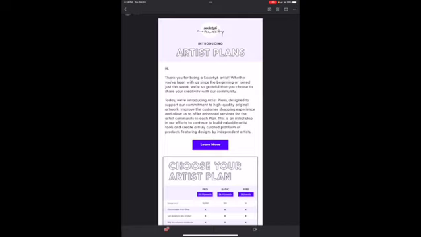I'd love to hear what you guys think, if any of you will be significantly impacted by this change at all. I know I won't be overly impacted by it since I don't frequently sell things on Society6, though I do have some designs up there. So I suppose I'll have to go into my dashboard and just try and make sure that I get to keep the designs that are on there that have actually sold for me in the past. But this is certainly a big bummer. Not really happy with how Society6 is handling this. And things like this simply make me want to turn entirely to Amazon KDP and not have to deal with any of this.